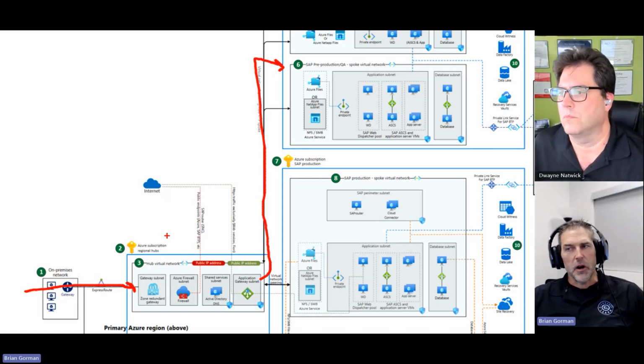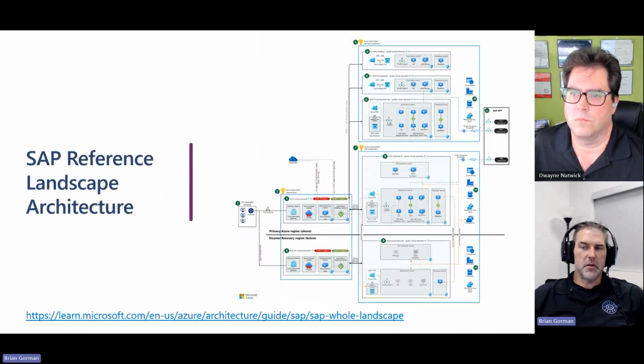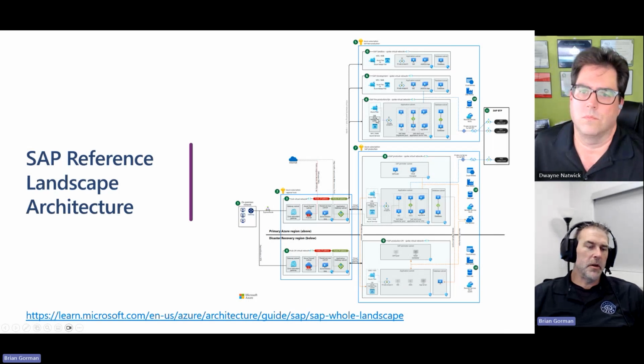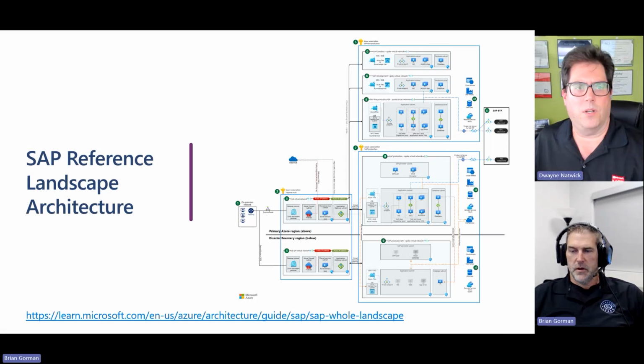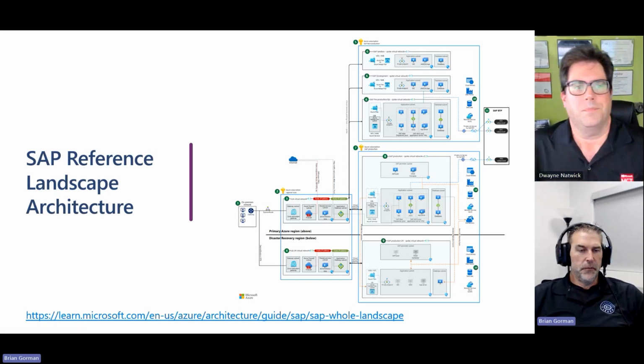Yeah, and in addition to this, if you have future questions on that, always go to the Azure Architecture Center as well, where you can find some recommended structures. Even if you're just doing simple VNets or hub and spoke architectures, it's a great resource for you to find that stuff. Thanks, Dwayne. That is exactly where that link is from.